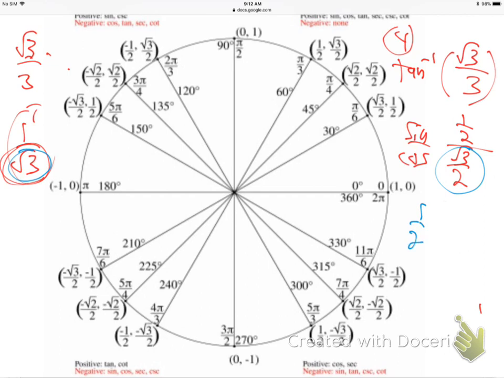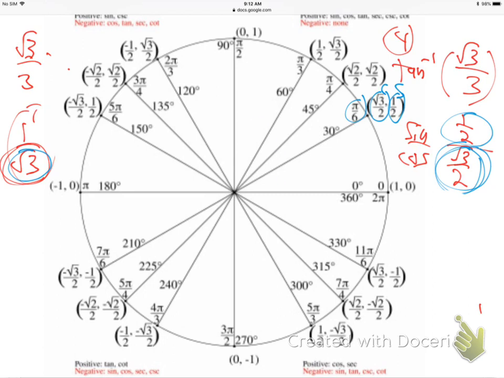So in other words, if you flip that thing up, right? Remember, you grab the bottom, flip it up, division's upside down, multiplication. You get 1 over root 3, won't you? So you see how that's right? So then I go, okay. I'm looking for where sine is a half, and simultaneously, cosine's root 3 over 2. Sine's a half, cosine's root 3 over 2. It's pi over 6. There it is.